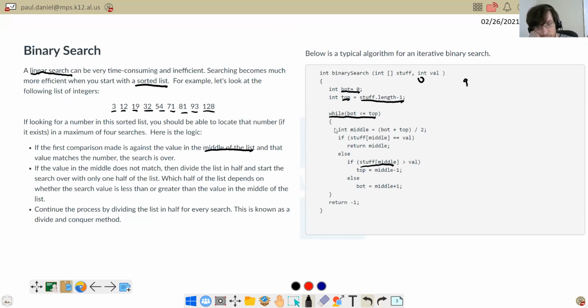If we don't find it, we change either the top or bottom index to a different value. This is the way that we keep moving things, and you'll get to see this in action in a minute. I'm going to go through the process, so hopefully it'll make sense. Again, if we don't find it, we return a value of -1. Notice that we have these return statements for when we find the item so that we can exit out of our method.